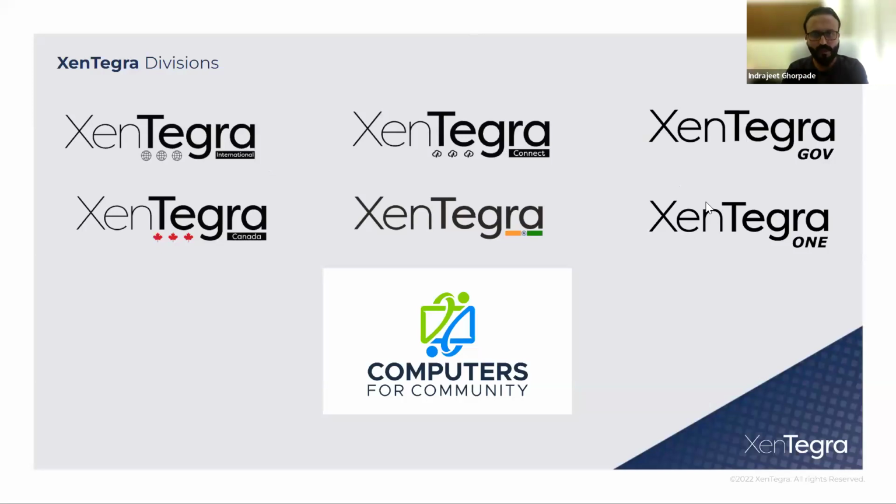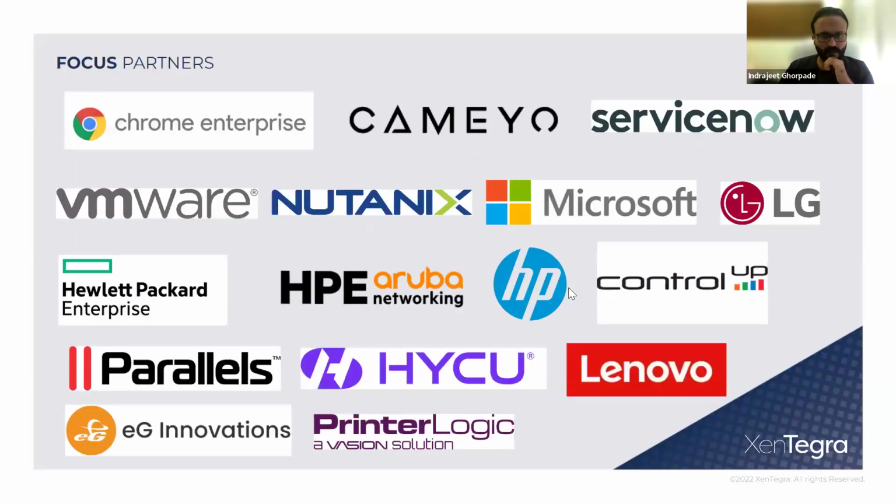XenTegra GOV is for US federal government. XenTegra Canada, we have had a presence in Canada for the last 7, 8 years, and in India, we started around 2 years back with XenTegra India. And last is Computers for Community. It's a non-profit organization under which we are doing a lot of activities, providing IT hardware, IT devices to people who need it, or students who need it.